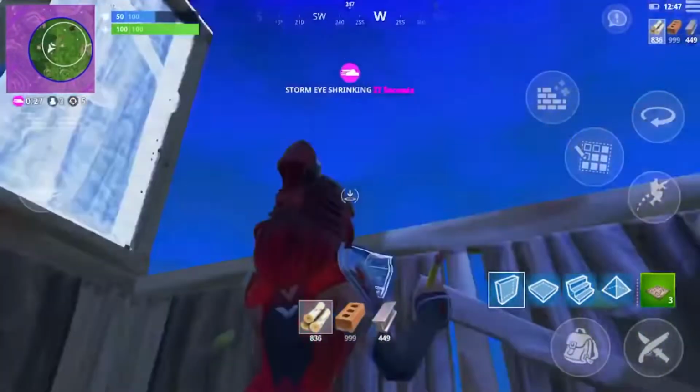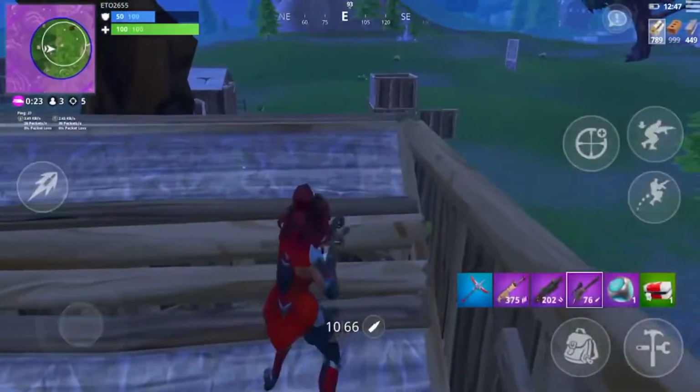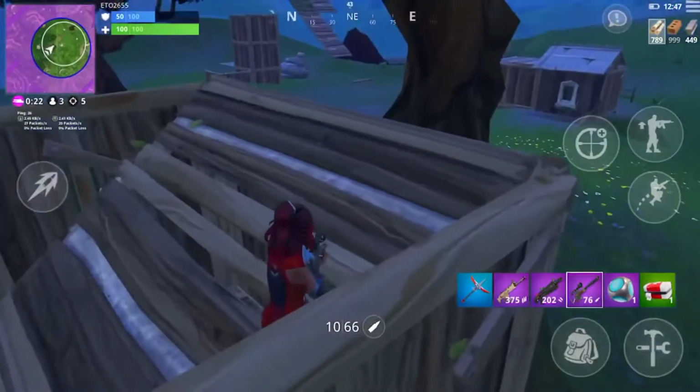The use of doing this is, the more that you use these controls, it's going to become muscle memory and you won't even have to look at your bar. You can just press that button and you're already going to have your gun out.